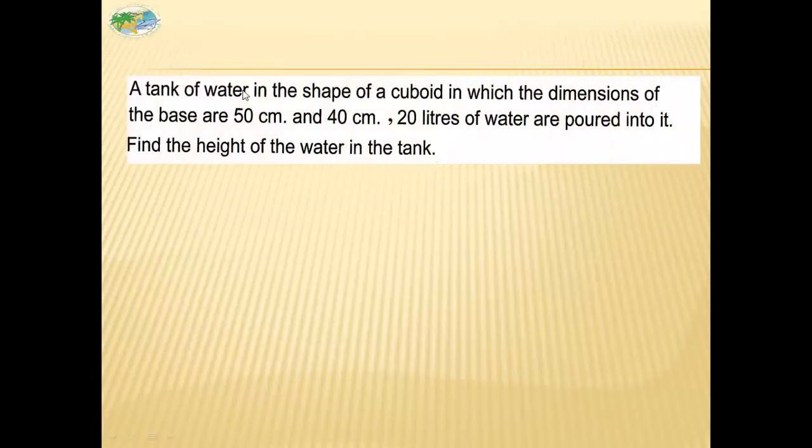A tank of water in the shape of a cuboid, in which the dimensions of the base are 50 centimeter and 40 centimeter, and 20 liters of water are poured into it. Find the height of the water in the tank. From these questions, what do you observe in primary 6? I give you just 30 seconds from the dimensions of the cuboid.